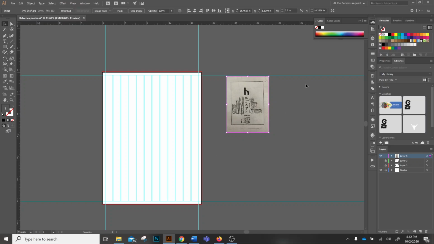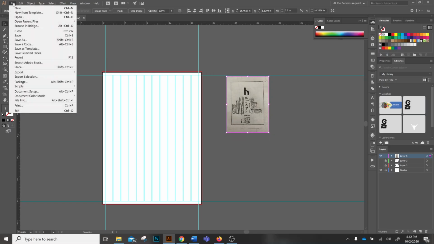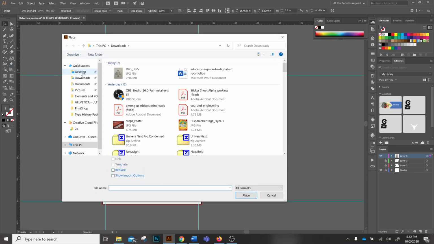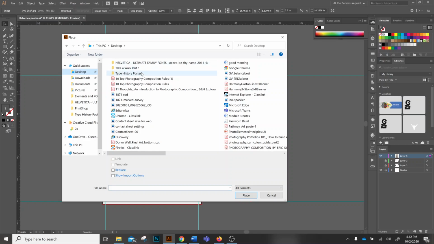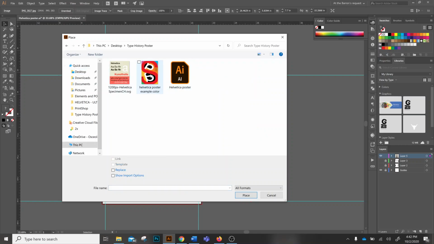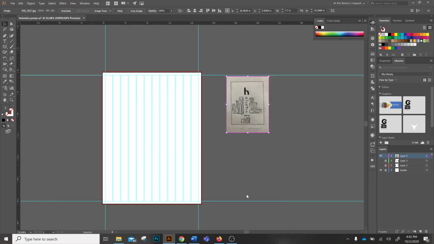And what else I want to add is two example posters for reference also. So I could go to File, Place, and this time I am going to be in the folder for this project, and I'm going to add this one here. Place. Before I hit Place, though, I am going to uncheck Link. So now when I drop it in, it's going to automatically embed the file. So Place. And instead of just clicking, I'm going to click and drag, and I'm not holding Shift. It's automatically keeping the aspect ratio.